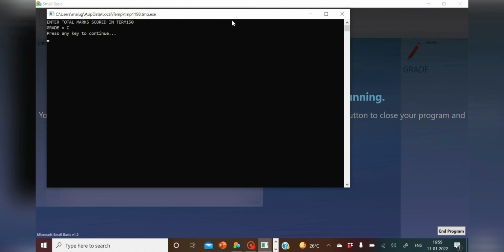So if any one of the first three conditions gets satisfied, it will not go to the else part. Whichever condition is satisfied, the code written within that particular if block will be displayed.